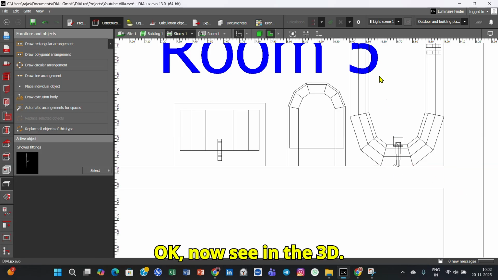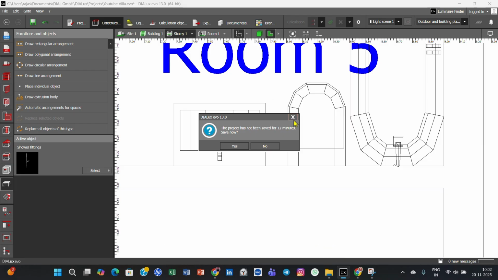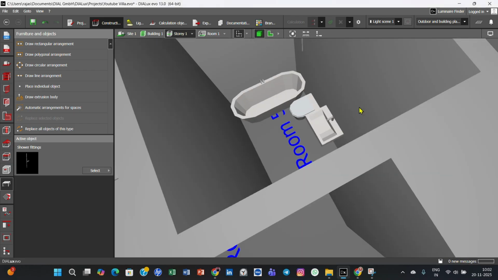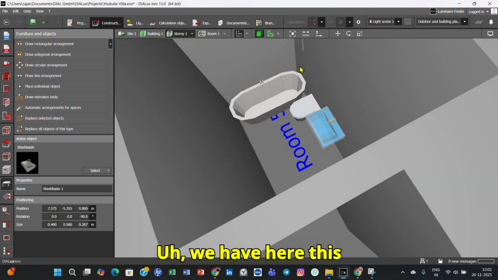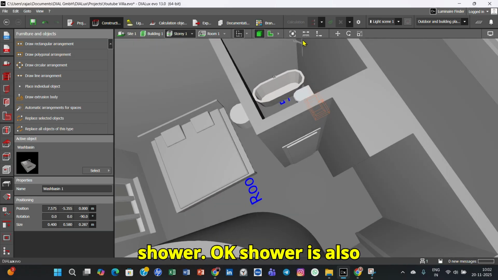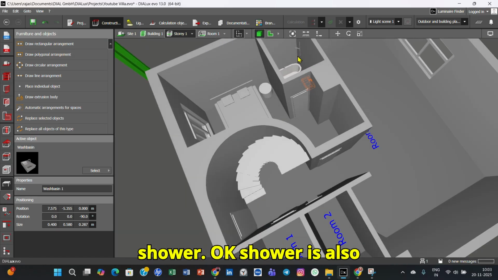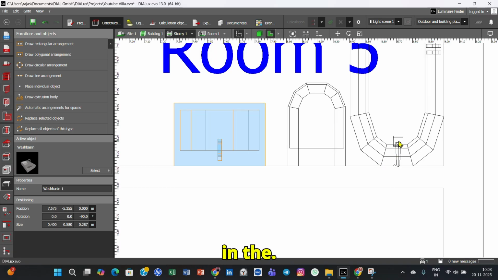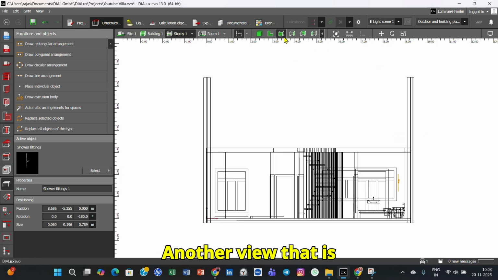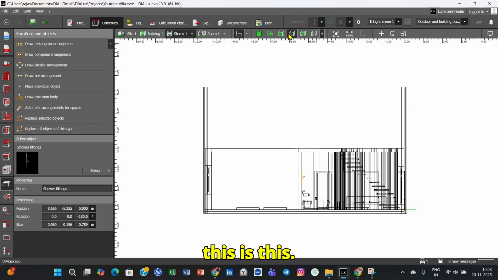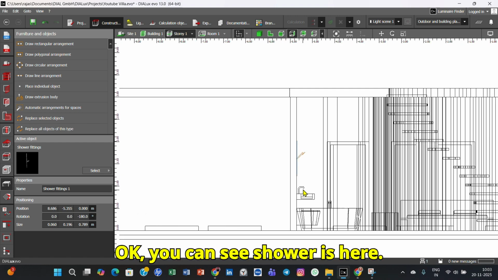Okay, now see in the 3D, we have the shower here. Okay, the shower is also installed. Now if you see in another view, that is this view and not this, yes, this. Okay, you can see the shower is here.